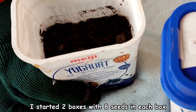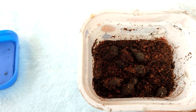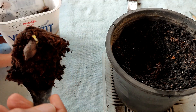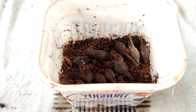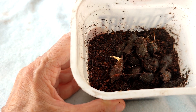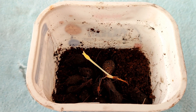Three week update: I placed eight seeds in each box. In one box none of the seeds germinated, but in the other box two of the seeds have germinated. Four week update: in one box still no seeds have germinated. In the other box the two seeds that germinated are looking big and strong enough to transplant into starter containers. It was a bit difficult to remove the seedlings without disturbing the root, so be quite careful at this point. For convenience I combined all the seeds that had not sprouted into one box. Five week update: one more seed has germinated and I am simply going to leave it in the box and remove the other seeds that did not germinate because I am pretty sure they are not viable. Six week update: a total of three out of 16 in the box method germinated, once again for a success rate in the 15 to 20 percent range — basically the same as I got using the black bag method.